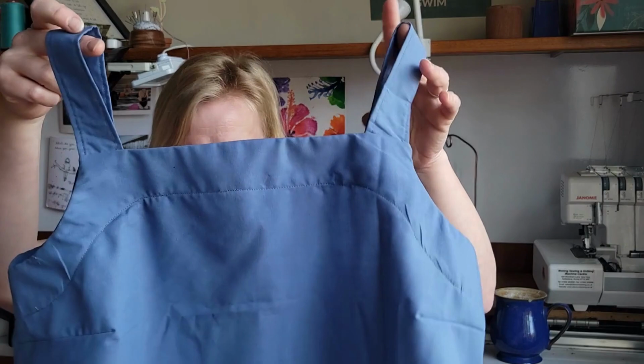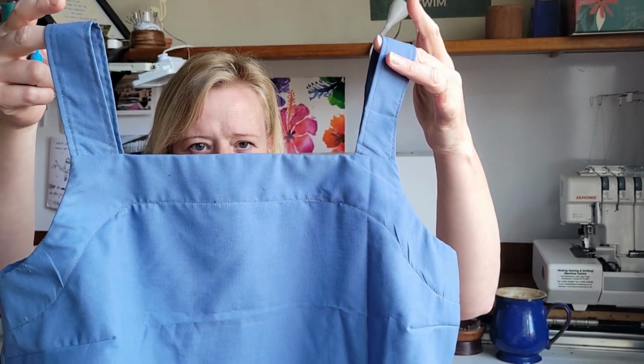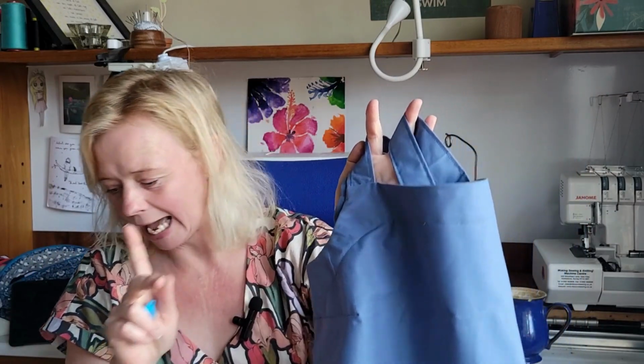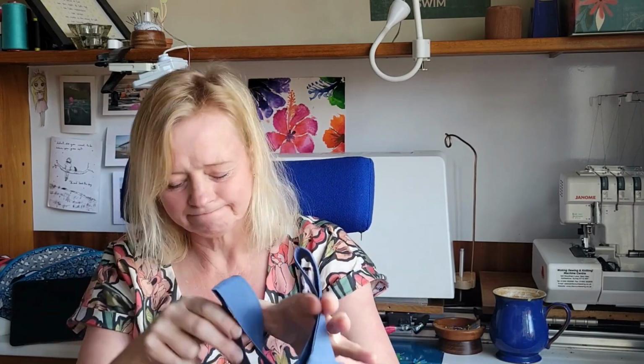The other thing I've been toiling on is the Helen's Closet Reynolds top, which was on special offer last week or this week. I've made the cropped version, with a couple of adjustments, including dropping the bust line. And in line with what I said before about things being a bit dull when they're completely plain, I have a plan to paint this.